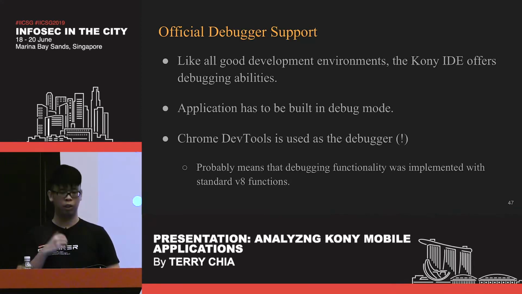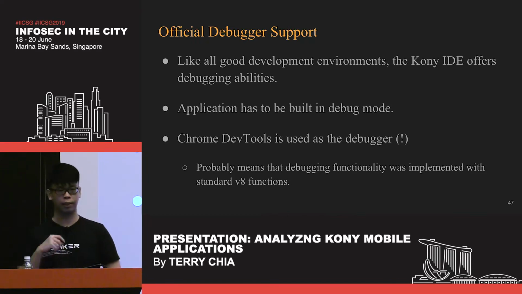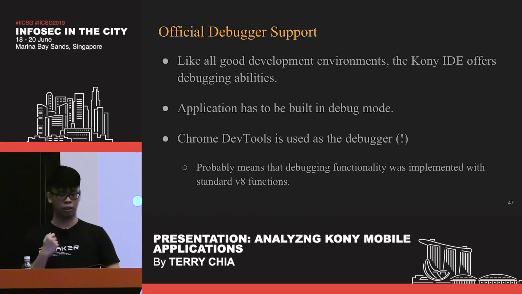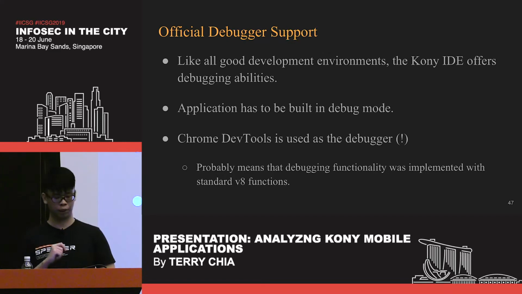Looking at the Kony documentation, like all decent development environments, the Kony IDE offers debugging capabilities. And you can access those capabilities if you build the application in debug mode. And the interesting thing here is that Kony uses Chrome DevTools as their official debugger, which suggests that the debugging capabilities are implemented with your standard V8 functions instead of something more custom.